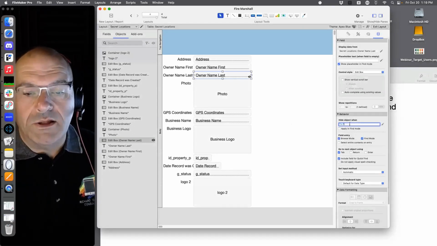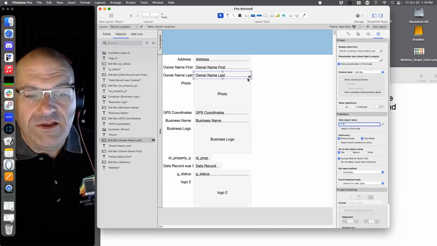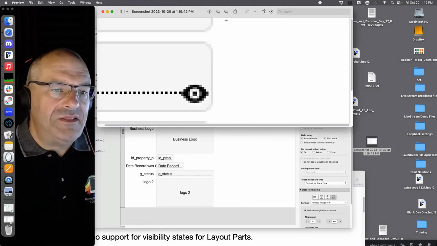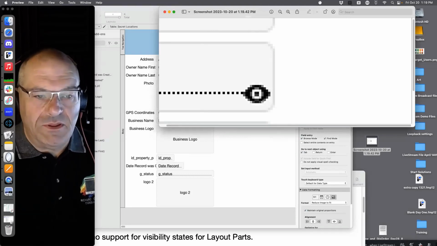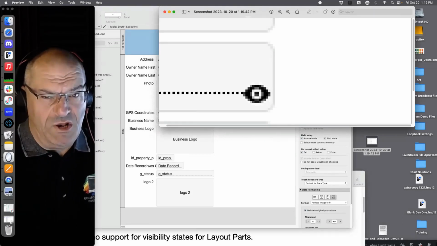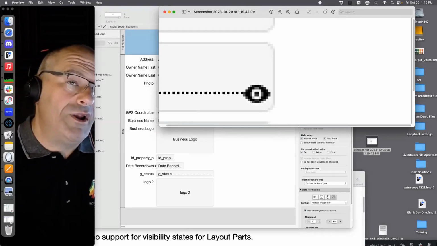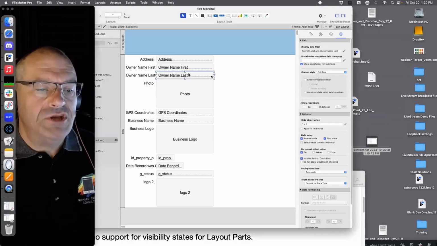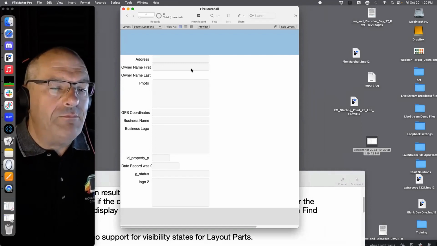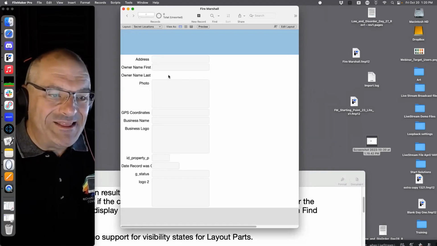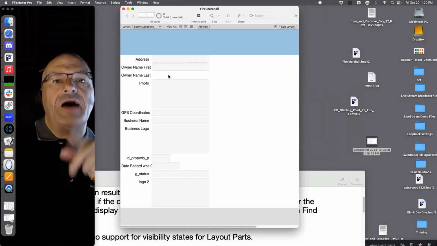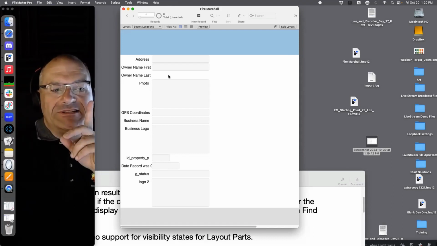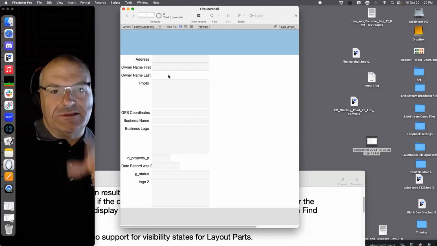So 1 equals 1 will basically hide it, and you see the little eyeball over here, that means that it has programmatic object visibility. It may or may not be visible to the human eye. Dogs who don't have human eyes can always see it, just so you know. So that's how it works, human eye, all right? So you come over here, you go to browse mode, and because 1 always equals 1, it's not there. So here's the deal. It's not being displayed, but it's still on the layout.